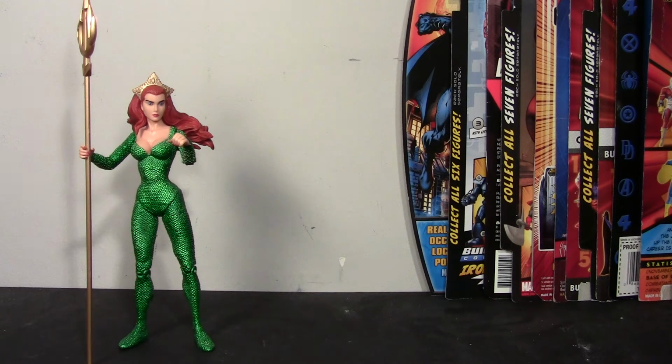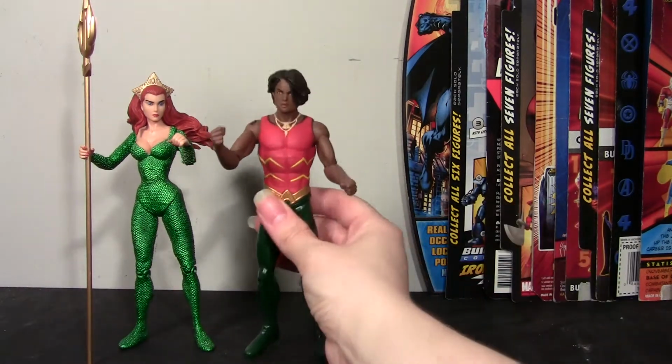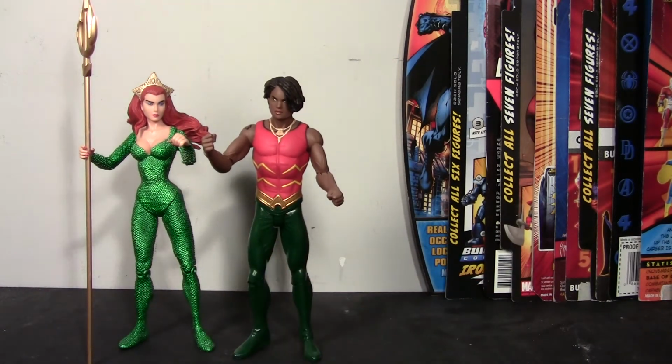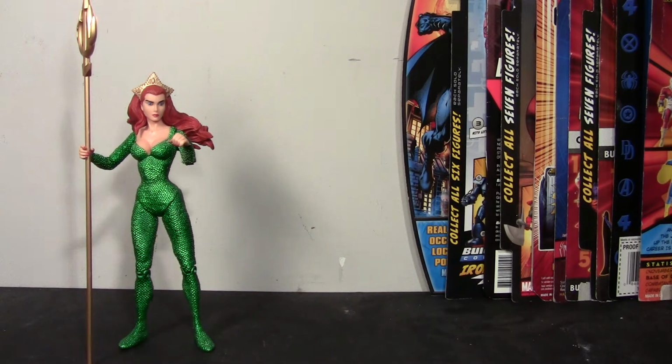I'm also just going to show you the DC Direct Brightest Day Aqualad, because he's from the same series. He's also an Aqua family member, so I figure I'll show him next to her as well. He's another really nice figure. DC Direct just knows what they're doing, man. So they look really good together as well. And now I will show you the package.